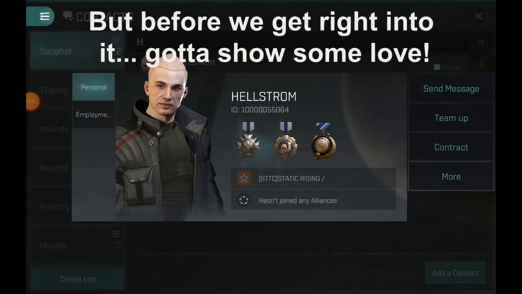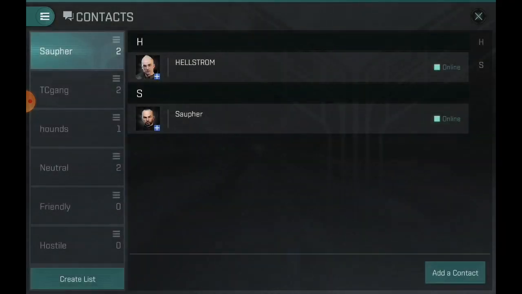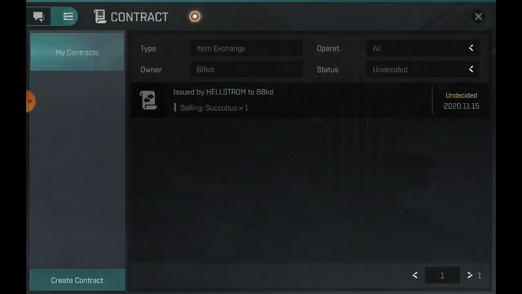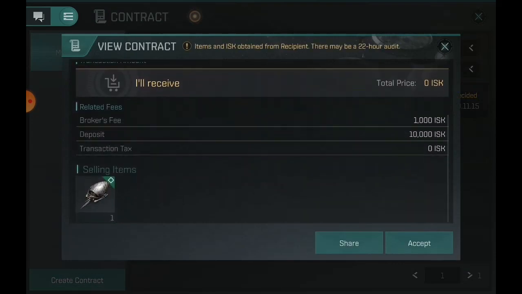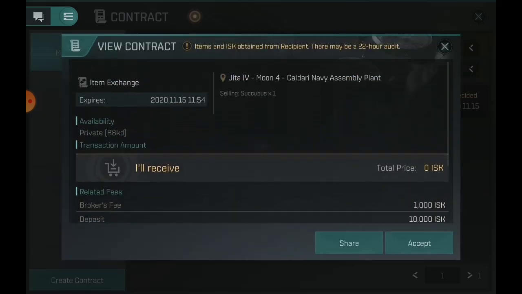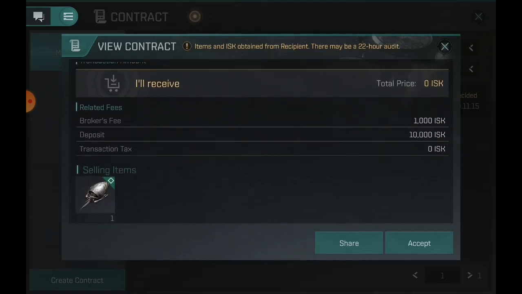Well, this is a big shout out to Hellstrom here. Me and him were just chatting. We're going to hit up some PvP together soon, but he just said he was hoarding Succubuses and he sent me one for free. I asked him what he wanted and he said absolutely nothing. This man is an absolute legend. I really do appreciate it, man.